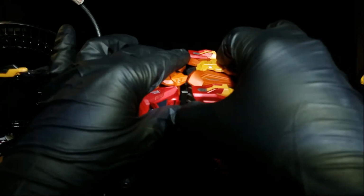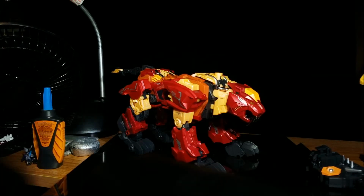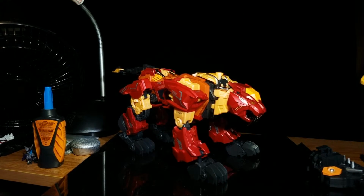I'll wait for some more discussion to go on while I put him back in robot mode for display. Maybe I should put him in arm mode. I don't know. Maybe I don't feel like touching him at all right now. He is big and a little difficult to work with. It can get a little tiring.